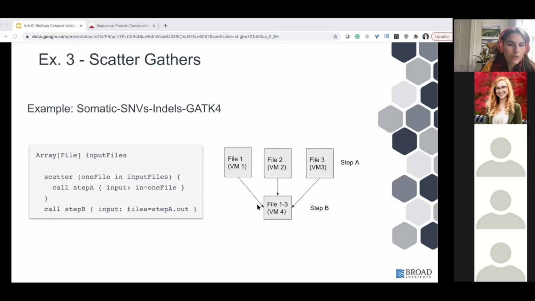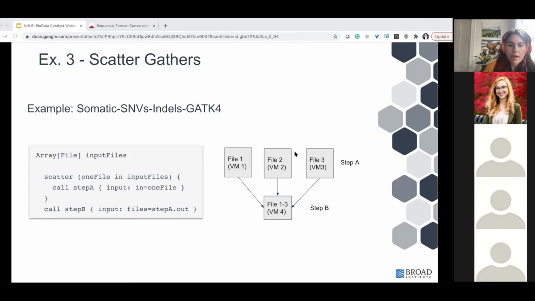Now I'm going to quickly go through and talk about scatter gathers. I'm using the example somatic SNVs and indels for GATK4 to talk through this. The scatter function is from the WDL standard library, and it produces parallelizable jobs running the same task on each input in the array.